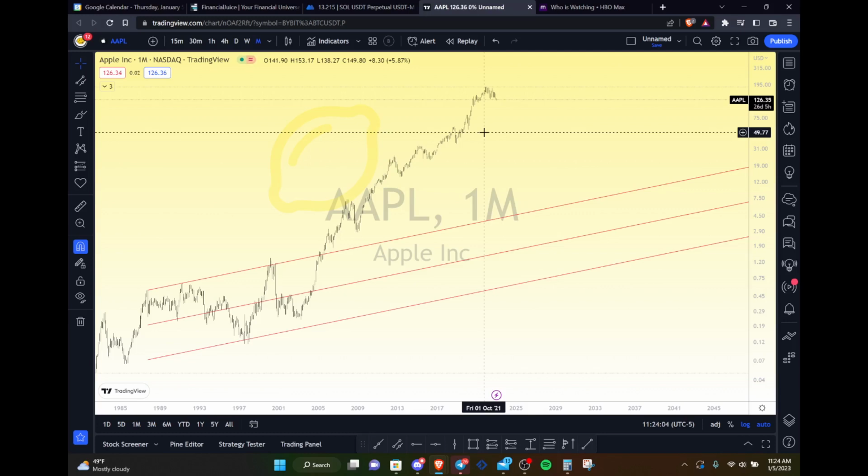So best case scenario for Apple is that the market does crash. Okay, and when I say crash, I mean like a biblical crash, unheard of, making 2008, 2009 look like just a dip on a Sunday morning. I mean a massive crash that kills Fortune 500 companies left and right. Apple's best suited for that, assuming their cash is stable, that they still have a very, very high cash worth, and that their interest on their debts stays relatively low.